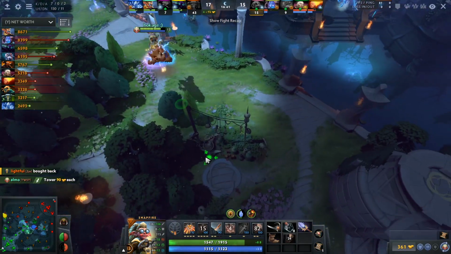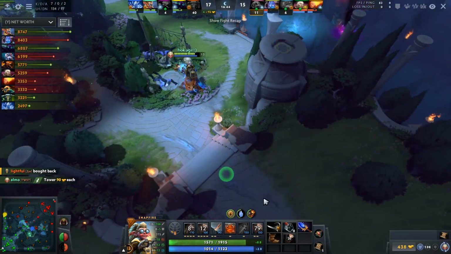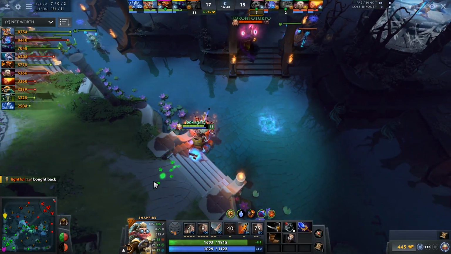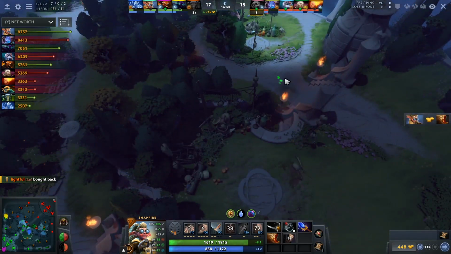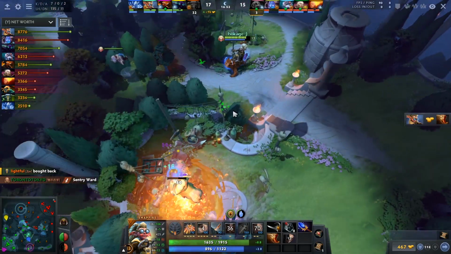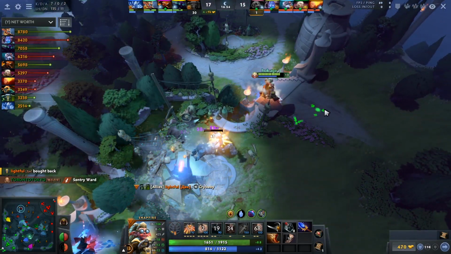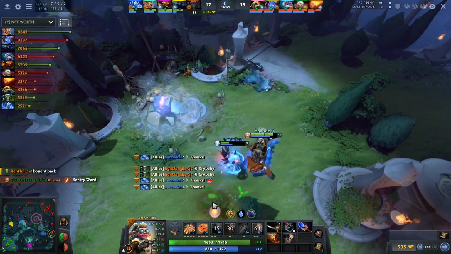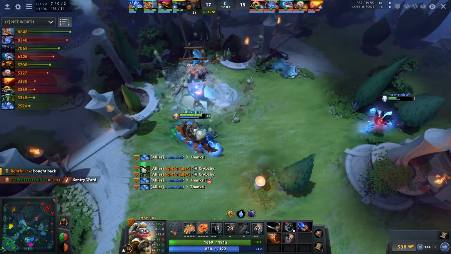Now Snapfire goes straight back to farming, and this is really what you want to be doing. This is once the team fight's over, you leave it. However, you can gobble up your teammate and save them and toss them back close to the fountain and get them to heal up faster, and even kind of farming at the same time as saving your teammate there. So this is hyper efficiency.